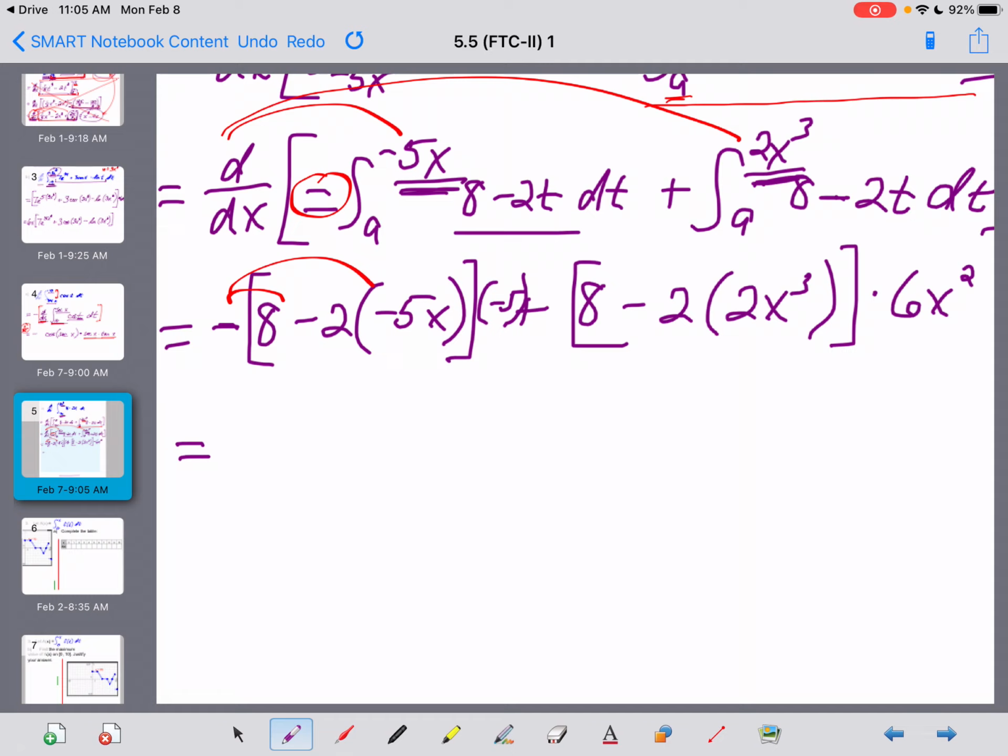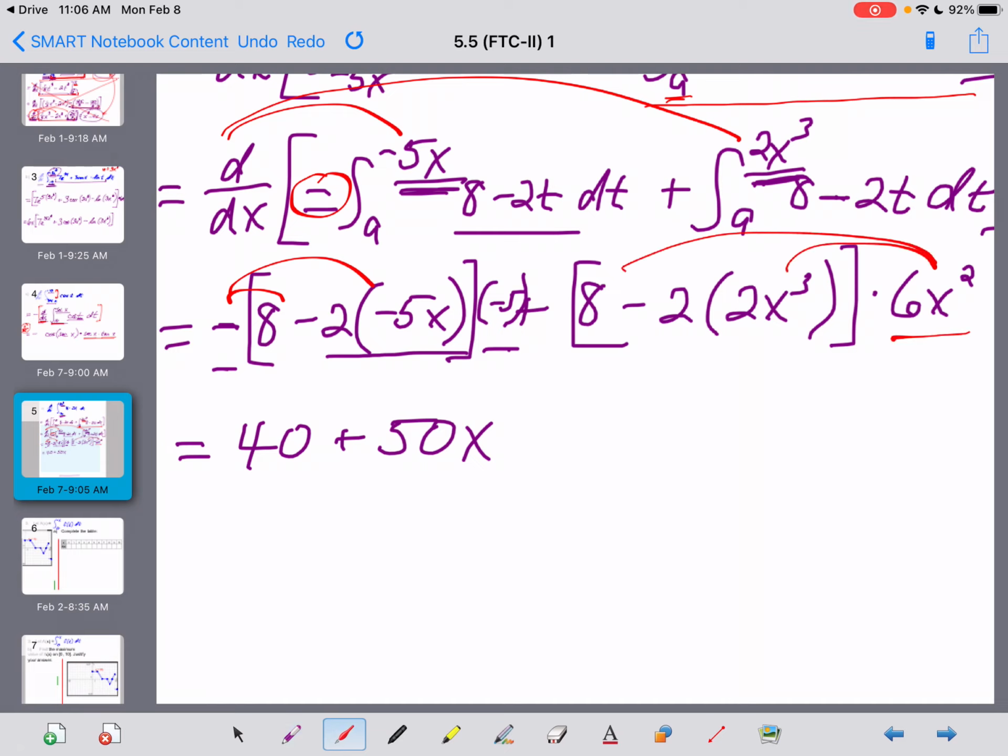All right, so this first expression, the negative 1 out in front and the negative 5 are going to make a positive 5 that we're going to distribute inside here. So 5 times 8 is going to be a 40. This term right here would have been a plus 10x. Let's distribute the 5 in there and get a plus 50x. Got it. And now for this next one, that 6x squared kind of needs to get distributed in there. And boy, I wrote over it, but that was a plus sign right out in front. That's this symbol right here.